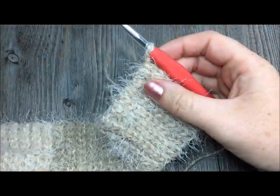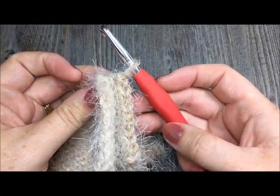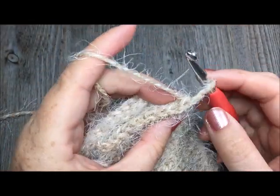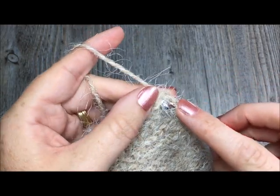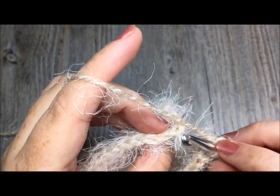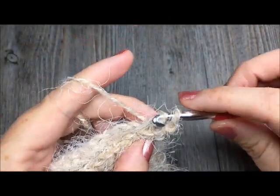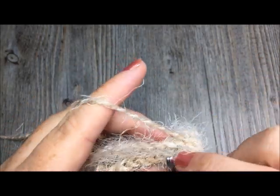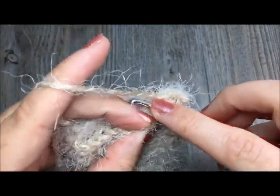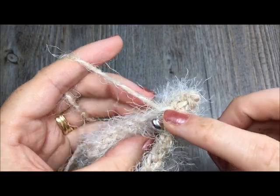You're not going to fasten off. You're going to take the two shorter ends of your work, fold it, and hold them together just like this. We're then going to create a seam and join these two ends together. The way I like to do it is by working in the front loop of the side closest to me and the front loop of the side furthest from me, and simply making a slip stitch through both thicknesses. You're going to work a slip stitch all the way across — you will again have a total of 10 slip stitches — and this is going to bring our two sides together so that it makes it round.